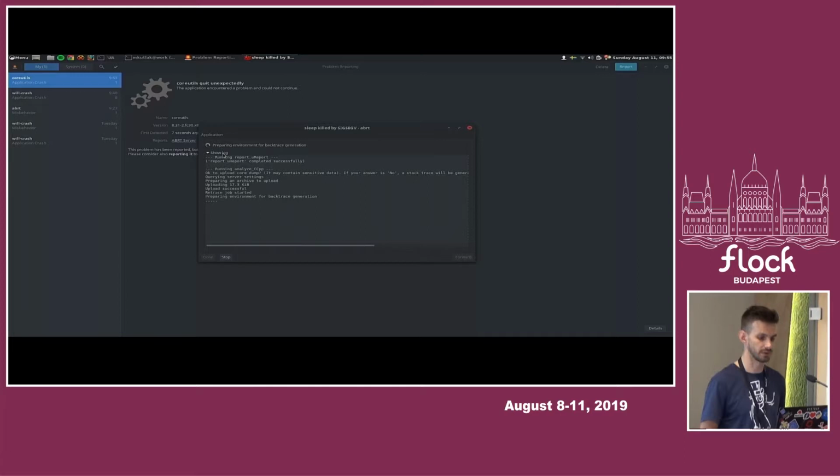For example, programs like systemd-resolved. If the program crashes when it is resolving a domain name that is sensitive, like I don't know, pornhub.com, then it will be visible in the backtrace anyway, and so your privacy might be compromised just by the backtrace.